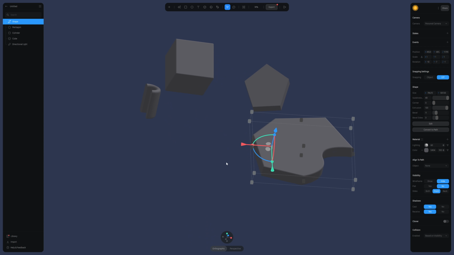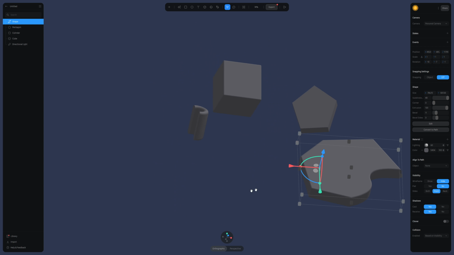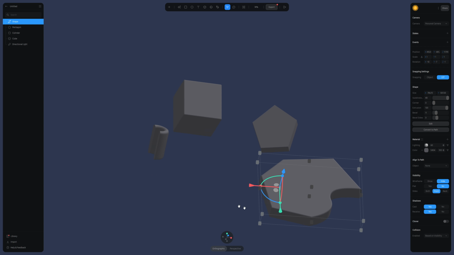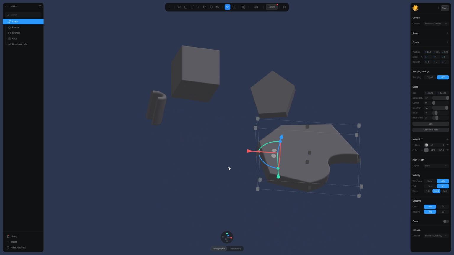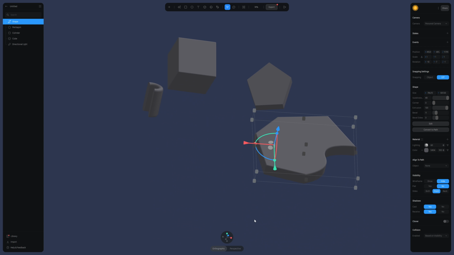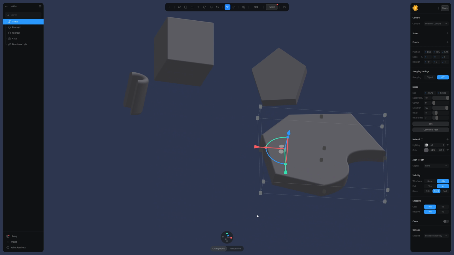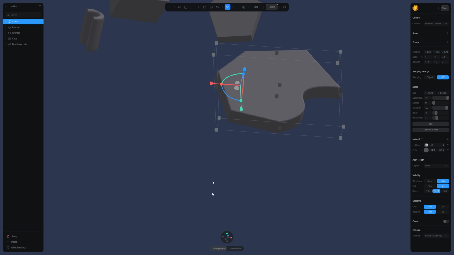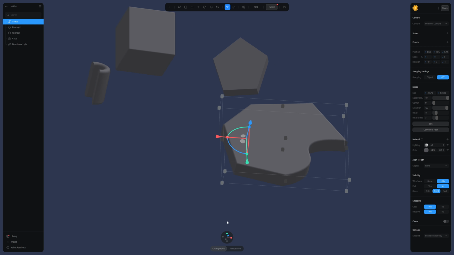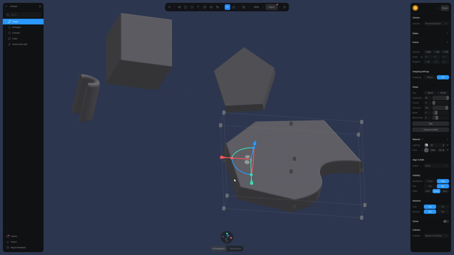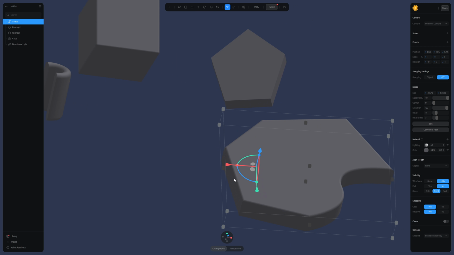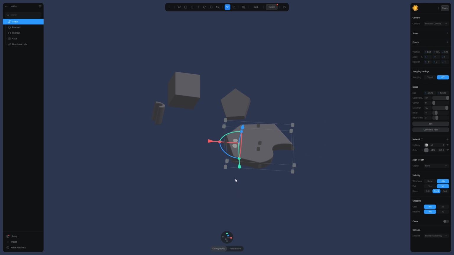If you hold down space bar and drag with your mouse, space and drag, that's going to allow you to pan. And if you have a mouse scroll wheel, you can press and drag with your mouse scroll wheel to move like this. And you can also scroll it up and down. That is your zoom in and zoom out.